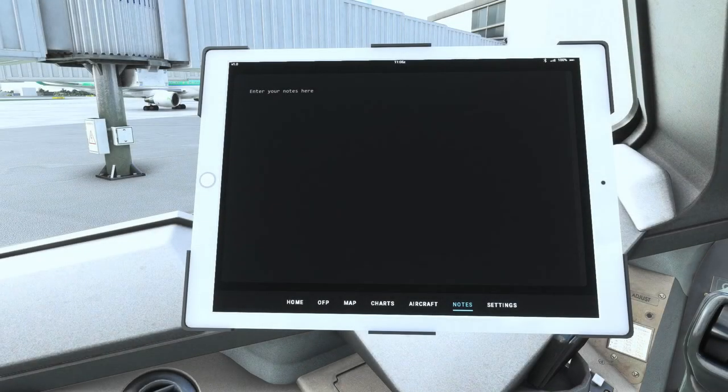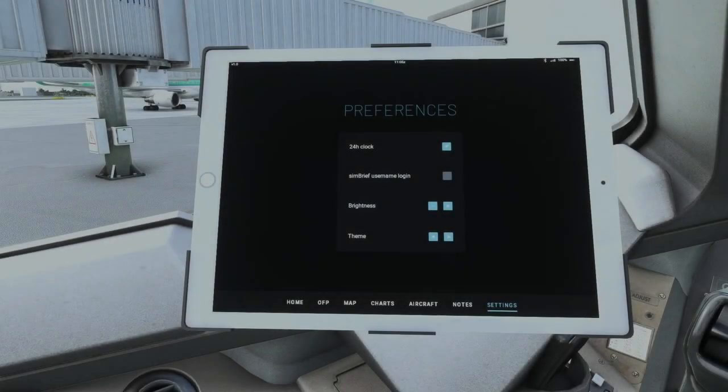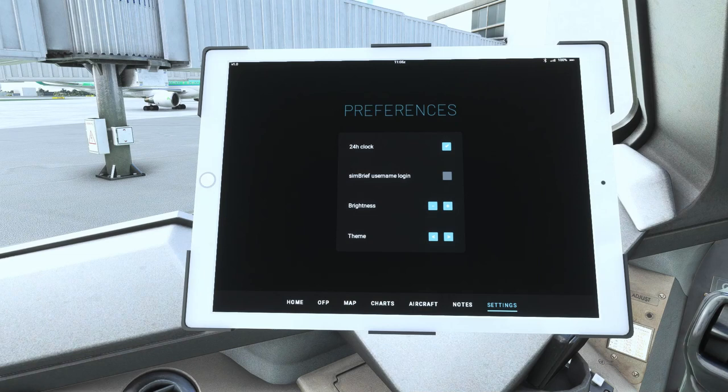There's a notes page, which isn't something I'd probably make much use of myself, but you can type in notes there. I suppose that would be quite useful for VATSIM. And lastly, we have the settings page, which overall, not too much functionality there. I was expecting to see a little bit more, but you can adjust a few options on the aircraft. Overall, I think the tablet is pretty useful. It's got some really great functionality.